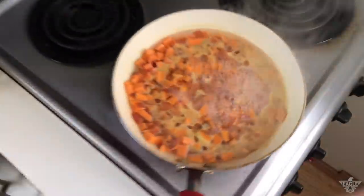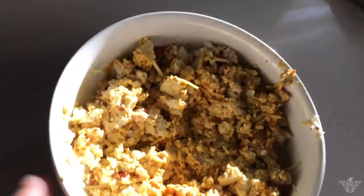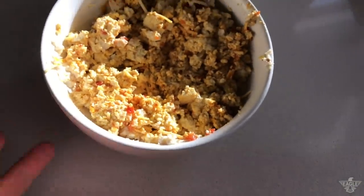I gotta tell you guys how to make it, or the general idea of making a chickpea or tofu scramble. You can saute whatever vegetables you want. So like sweet potato, you can fry those up. You get some onions or whatever. But this is the most important part. This works with chickpeas or tofu, tempeh, whatever you want to do it with.